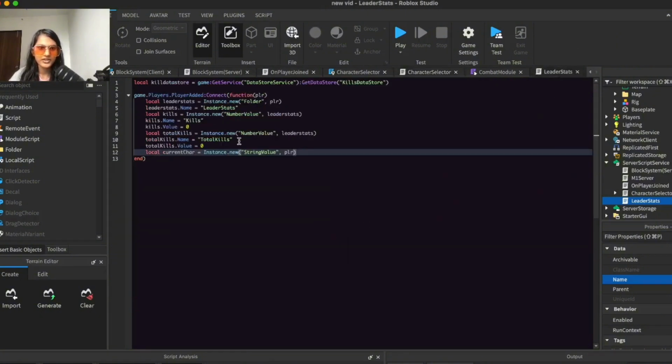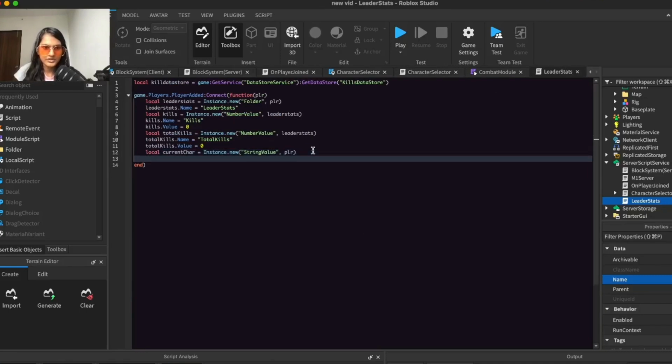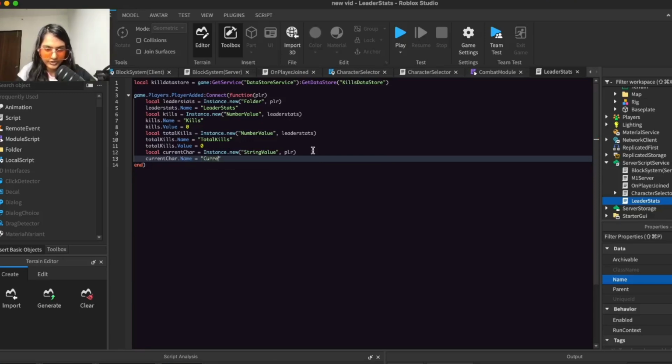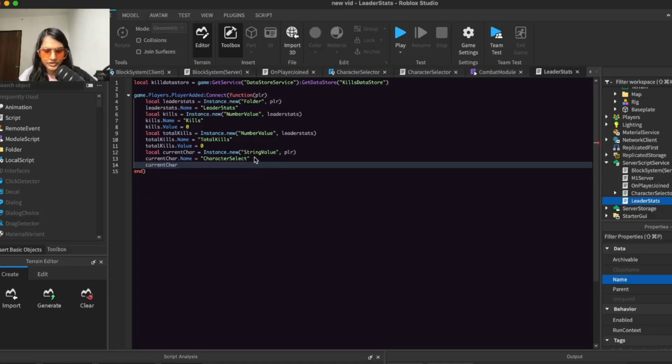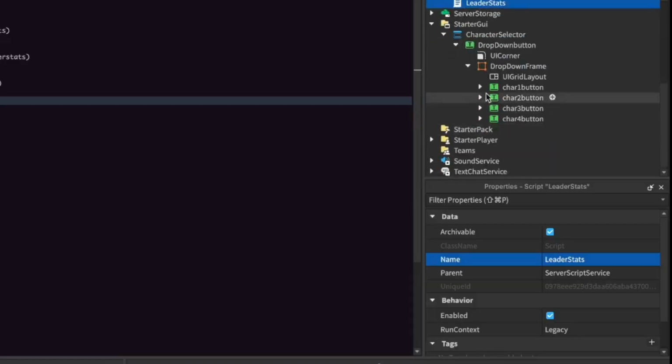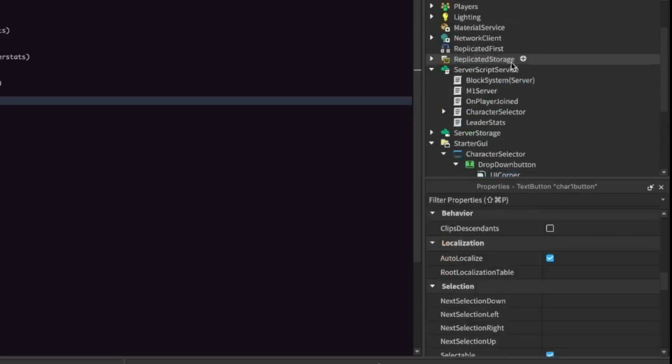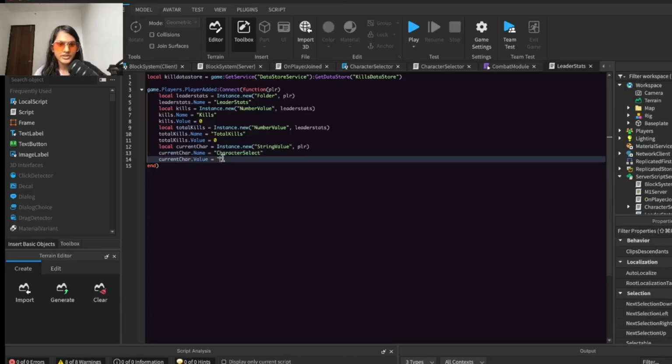So we're creating that string value over here, and currentChar.Name is equal to "CurrentCharacter", and currentChar.Value is equal to the text inside your character buttons. So this is basically going to be the default character, the character you start off with. So that's going to be char1 in my case. You can start off with any character you want.